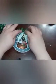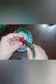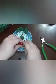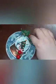And now I'm going to glue a couple of pieces of this garland that I got at Dollar Tree. And I had already cut it and glued it on by accident off camera, but it really is very easy. You just glue one, going kind of downward of the circle at the top, just two pieces facing away from each other. And now I'm going to glue on these pretty little Dollar Tree red berries. And they're very pretty. Look how vibrant that red is. They almost look realistic.